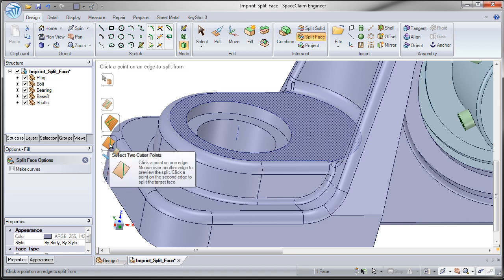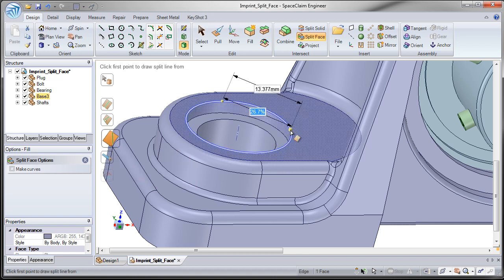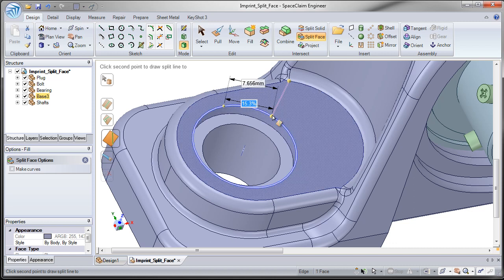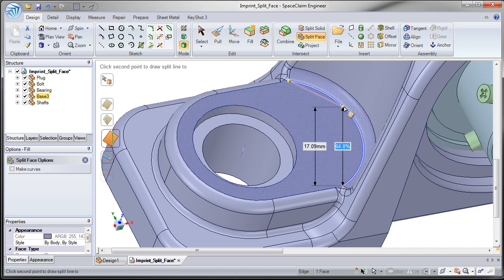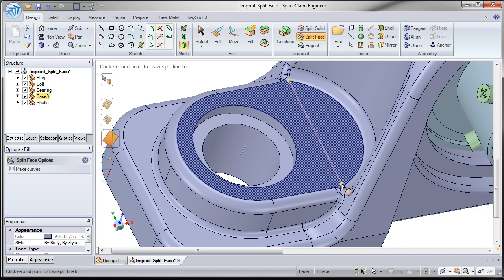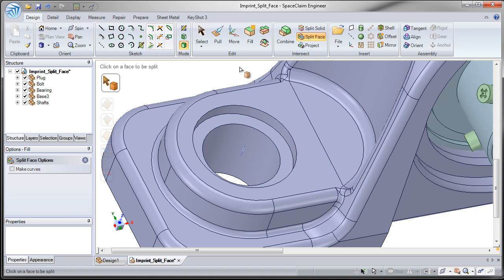The next one is two cutter points. So if I wanted to cut this model from this point to the one on the other side of the model, notice I can click to snap to this point, and my second click will draw a straight line between those 2 points. So if I click on our second point here, I could split this face into two pieces to apply a better mesh there.